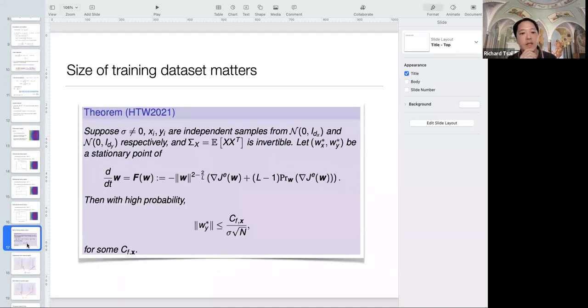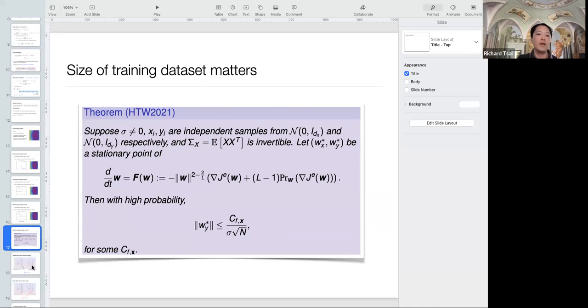So what can we generalize? Well, the first thing that we can further prove is that if there's noise, and the noise is scaled this particular way with standard deviation sigma, and the correlation matrix is invertible, then with very high probability, for this multi-layer linear neural network, the magnitude of this weight set will be bounded above by a constant depending on the function you try to learn and your data sets. But most importantly is this one over sigma times square root of n that we see from the simple exercise involving linear regression.